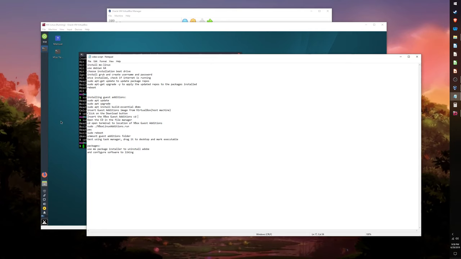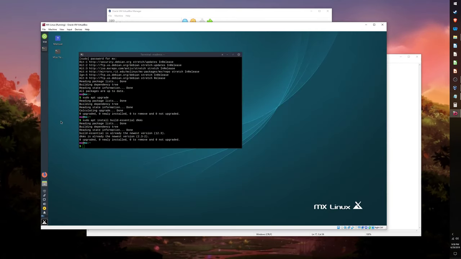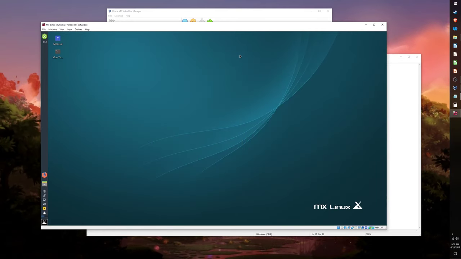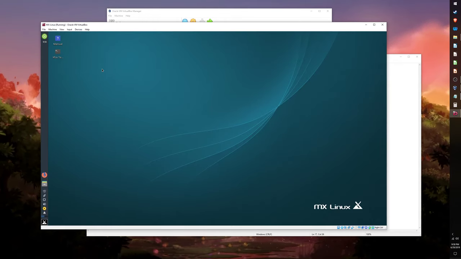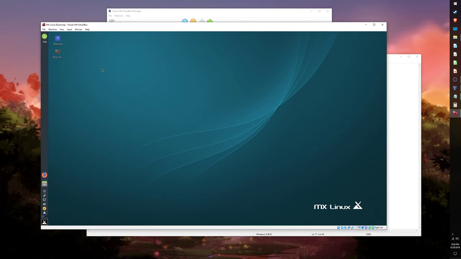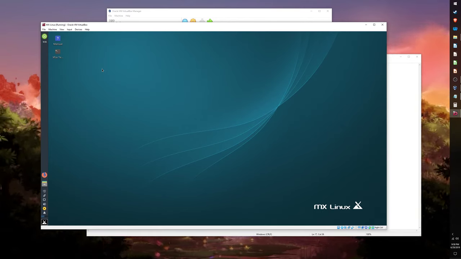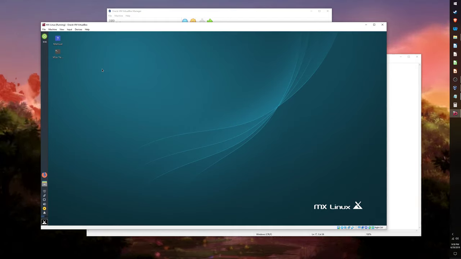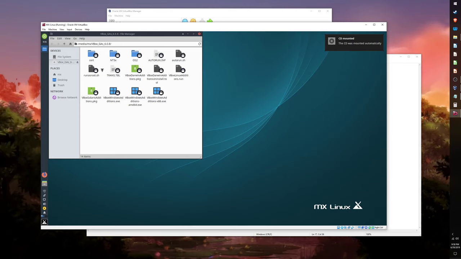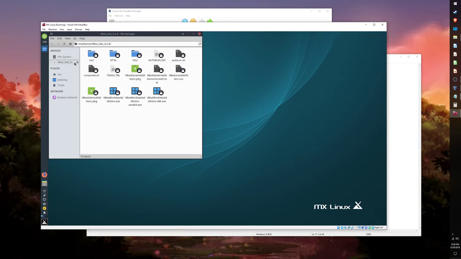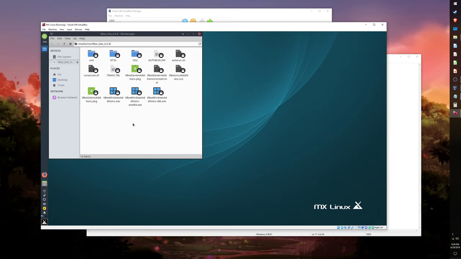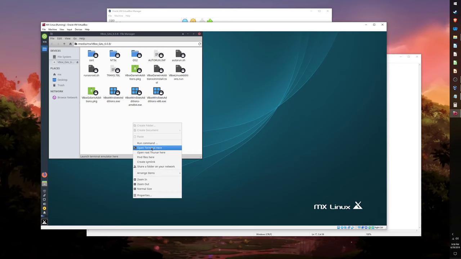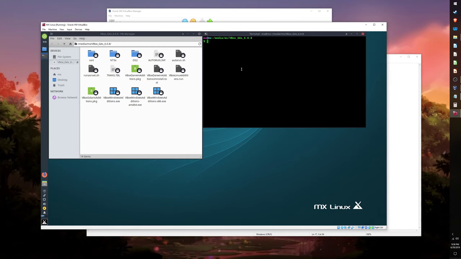Click on the Devices tab on the top side of the VirtualBox screen. From there, click on Insert Guest Additions at the bottom of the menu. Once the Guest Additions folder opens up, you now have to open the terminal and use the command to change directory to open the terminal in the Guest Additions folder. Or just right click anywhere in the Guest Additions folder and click open terminal here.